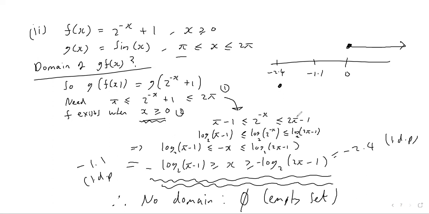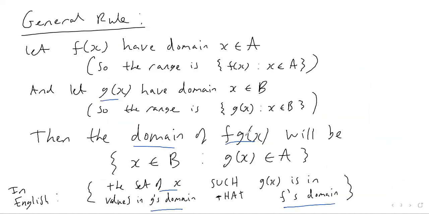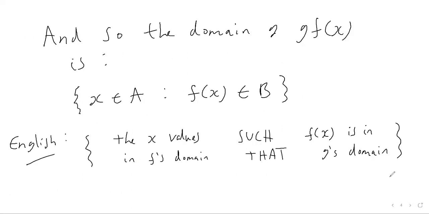So that was just another example of how we can calculate the domain of composite functions. And the key thing to note is that to calculate the domain of f of g of x, this is the set of x values in g's domain such that g of x is in f's domain. And the domain for g of f of x is the set of x values in f's domain such that f of x is actually in g's domain. So we just want to look at the intersection between the set of x values in f's domain and the set of x values which give us the range of f falling within g's domain, and that would be our domain for the composite functions.